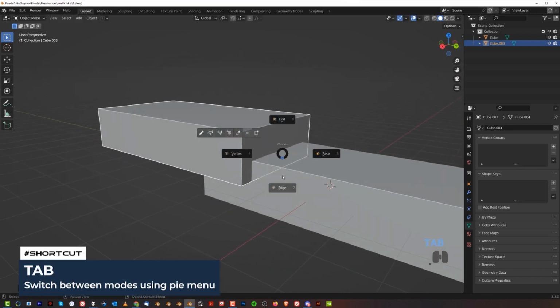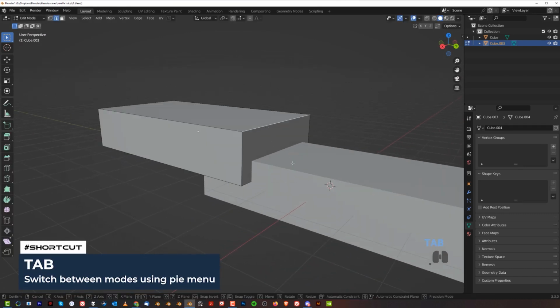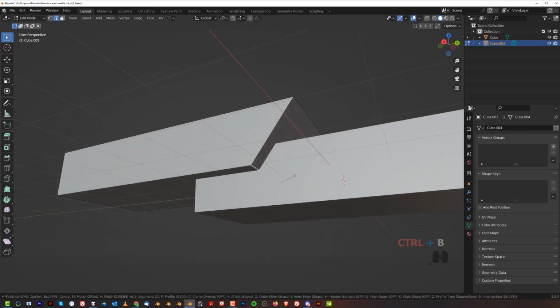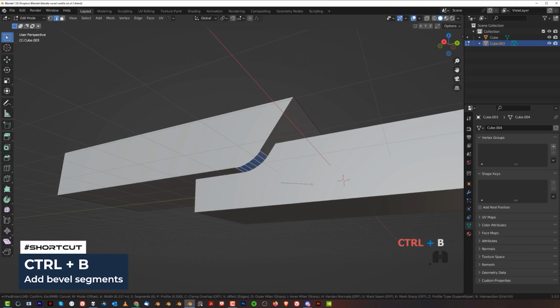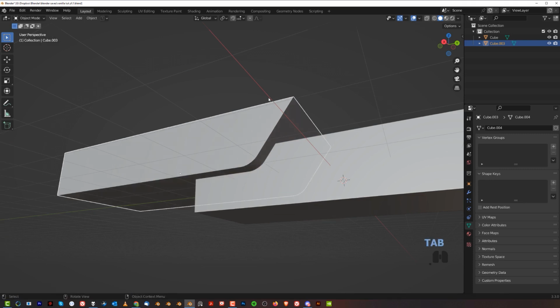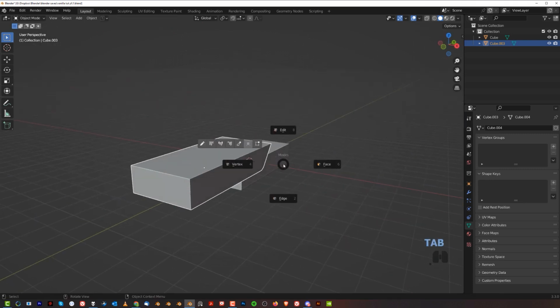And we're gonna go to edge mode, so tap edge mode, click on the edge, G Y, and move it a bit here. And now we're gonna grab this edge and Control B that. Now when you scroll your mouse, you're gonna add segments, you can see them on the bottom. Don't add too many, I think 10 is more than enough. So I'd like 10, and go to object mode by pressing Tab.